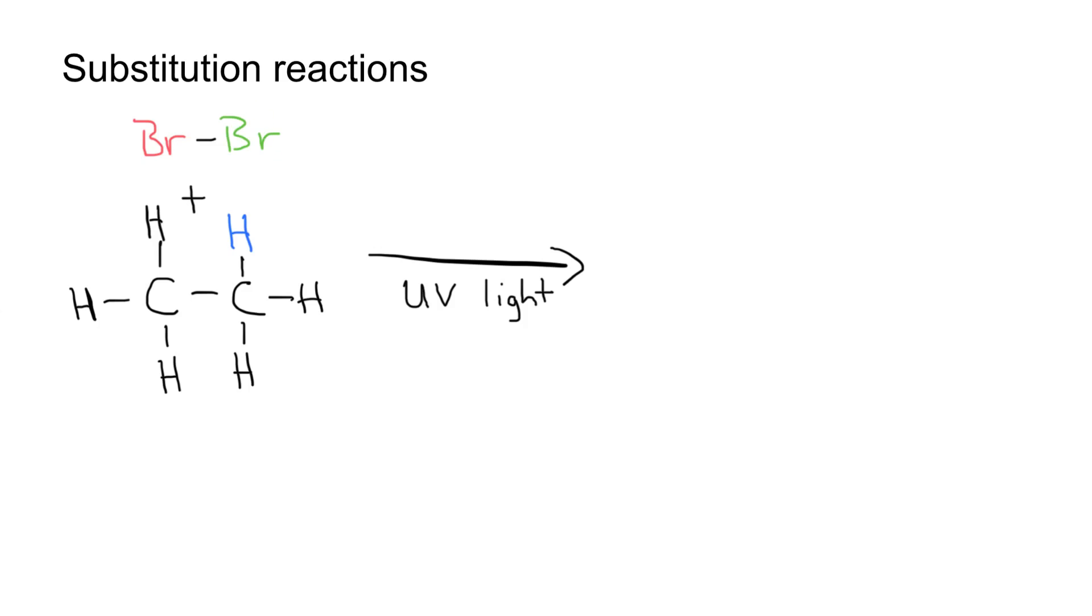Now I've decided to use bromine in this particular substitution reaction because bromine is a very reactive molecule and it's also got a nice brownish reddish color, so you can tell when the reaction is happening. Now when you do these types of reactions, you'll see that these reactions don't happen without UV light. UV light is needed for halogens like chlorine, bromine, iodine, any of those halogens. When you're doing substitution reactions with halogens you need UV light to activate them. You do need to know this, and it is something that's unique to this type of reaction.